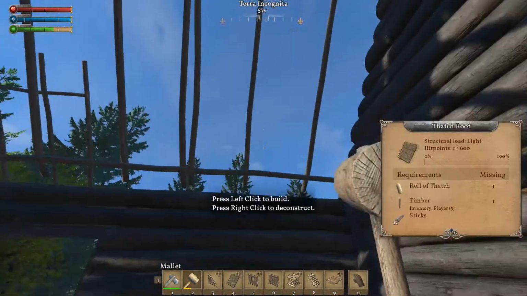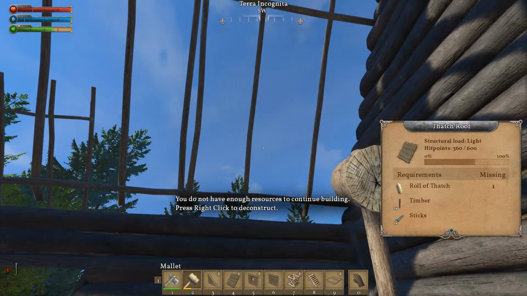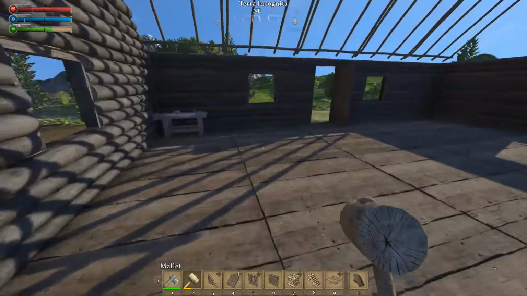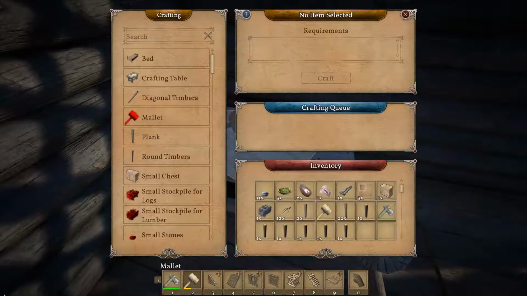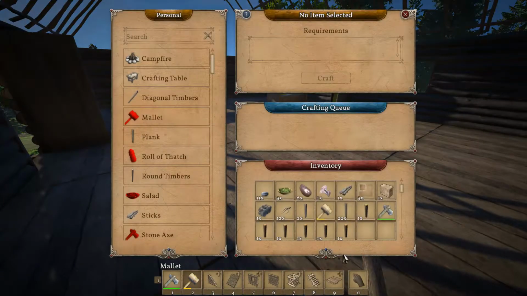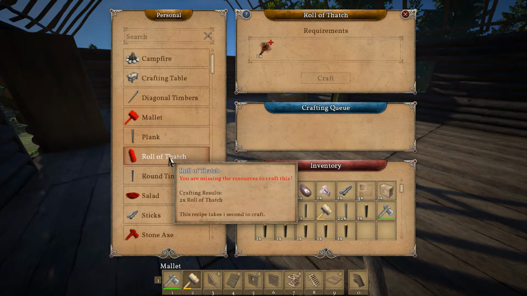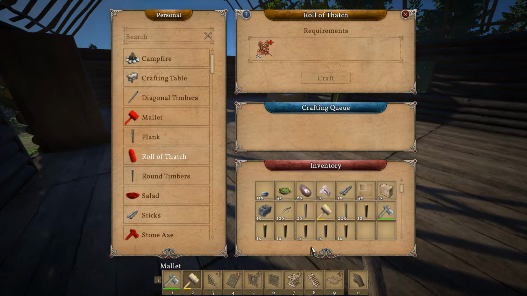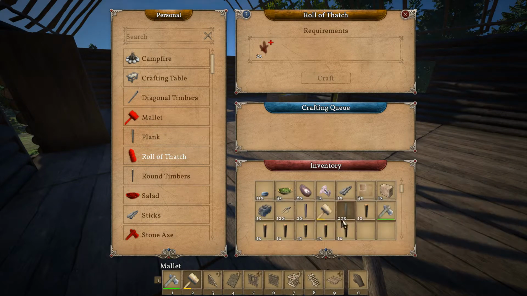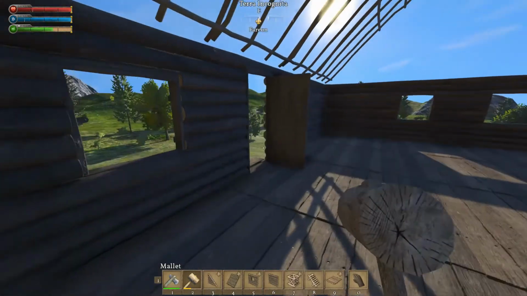Okay, so not quite so simple as hitting that, because I'm going to need some thatch. So I will go to the table, which is only right here, and it's not in the table. So I've got to just hit the Tab key, the roll of thatch. Huh, it didn't save the thatch. It used the thatch instead of using the sticks. So I've got to go cut down some more trees.